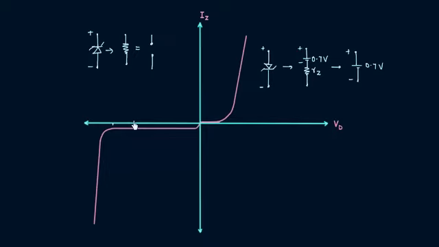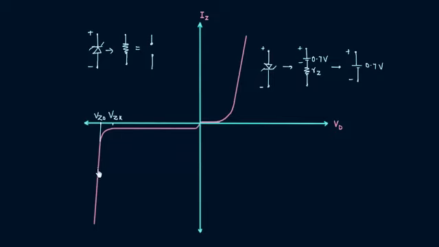Now we will move to the most important part of this lecture. We will try to obtain the equivalent model of the Zener diode when there is breakdown. This voltage is VZK. VZK is the voltage after which the breakdown occurs. Then we have another voltage VZ0. We can obtain VZ0 if we extend this linear region. This will cut the voltage axis at this point, and this voltage is VZ0.